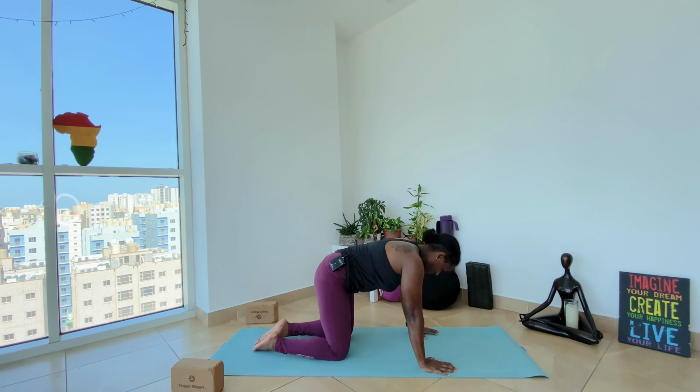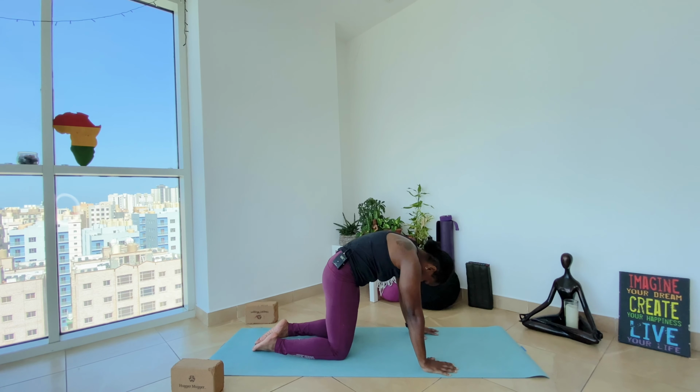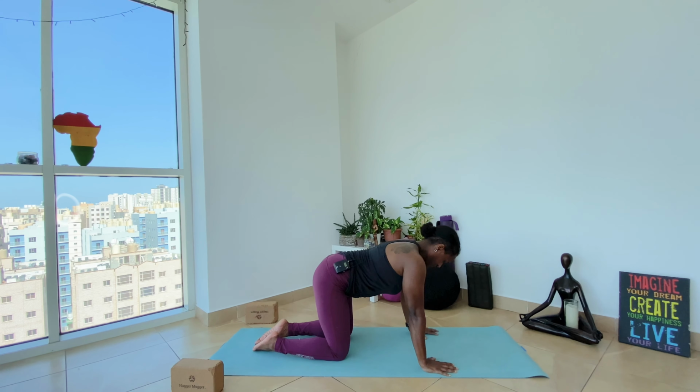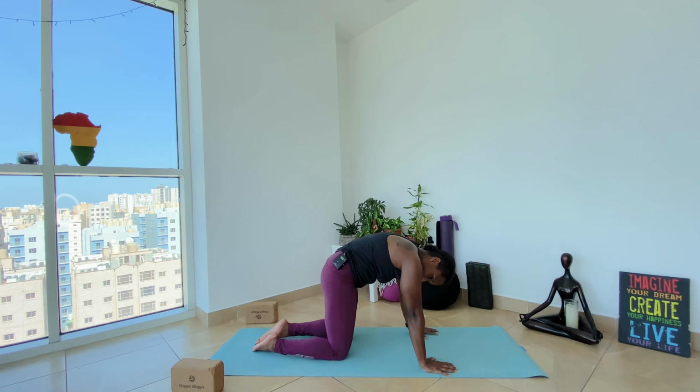Good. And then nice breath in, coming back into that cow. Lengthen through the spine, tip the tailbone up, crown of the head reaches forward. And then exhale, press the floor away, rounding out through the spine, dropping the head and looking back. Good. 5 more at your own pace with your own breath.